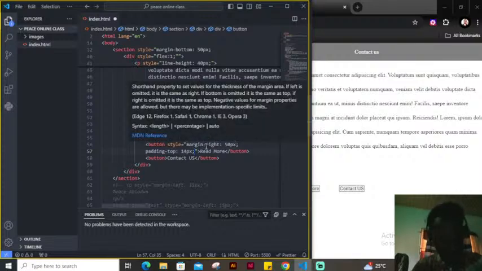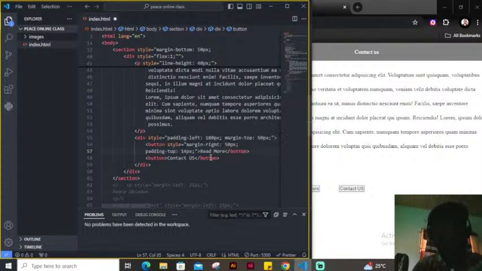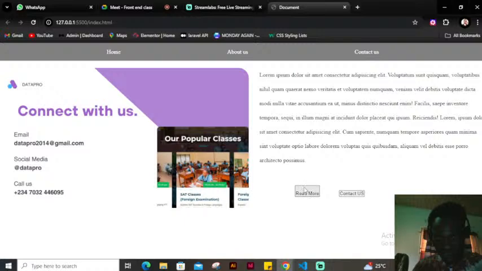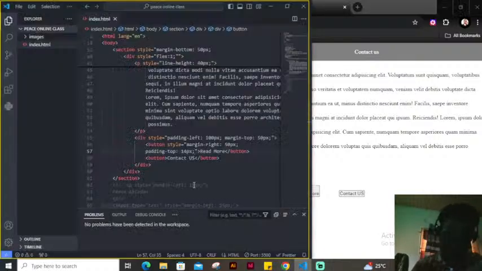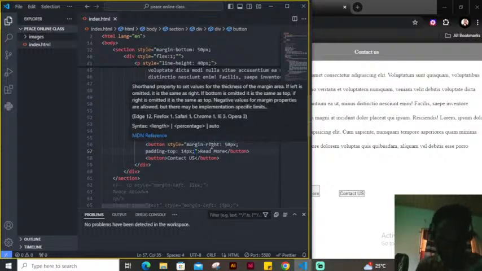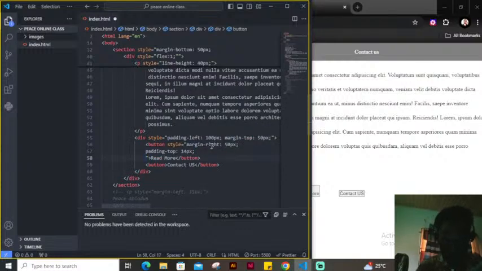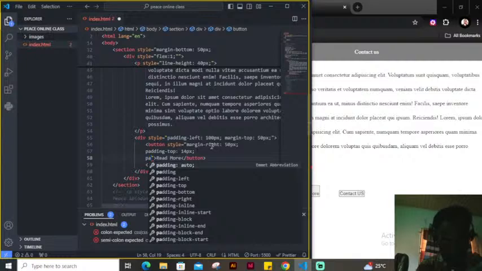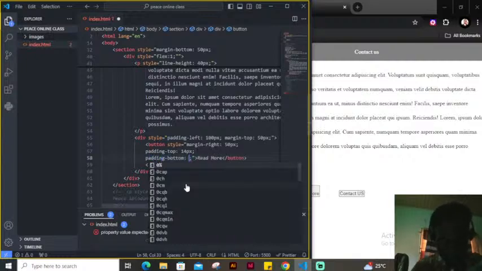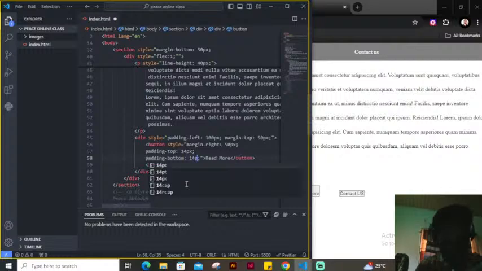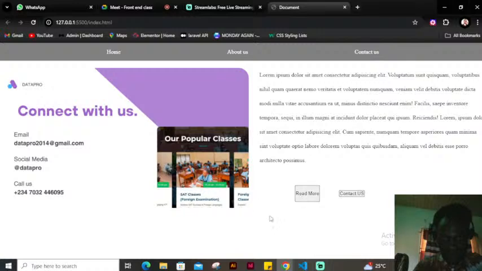Then you will see there will be space. You can see that there's a space here. Then the padding bottom, I also call the padding bottom of 14 pixels. So you can see this button is out.